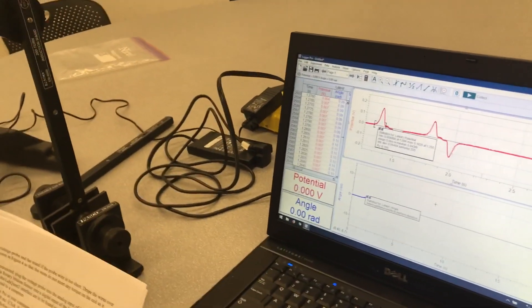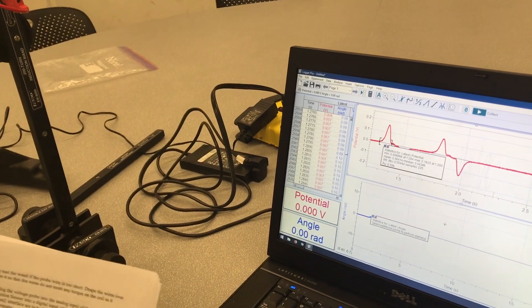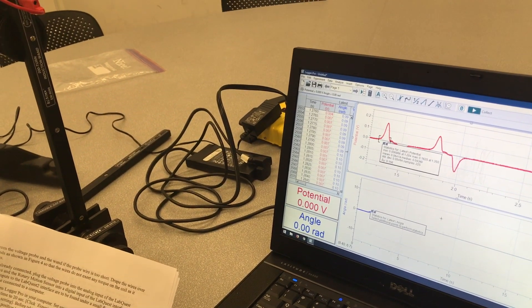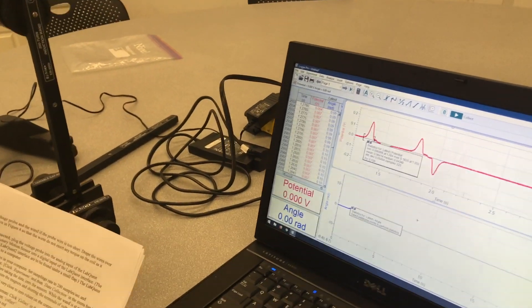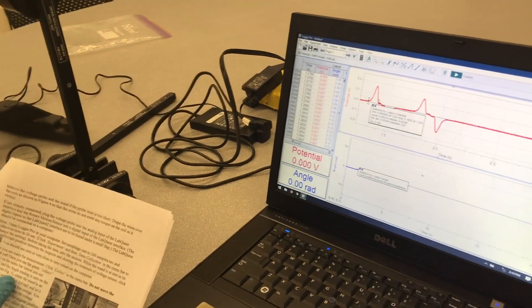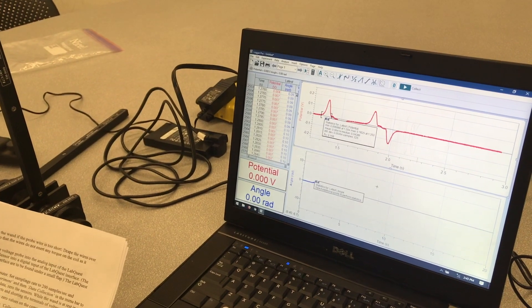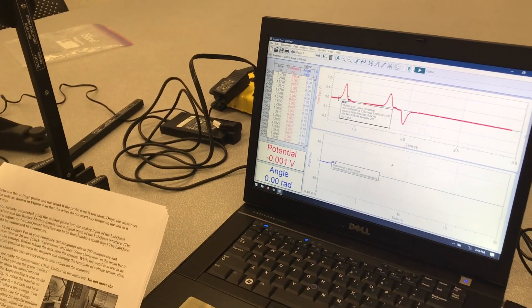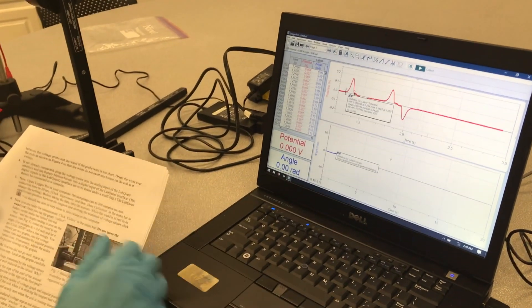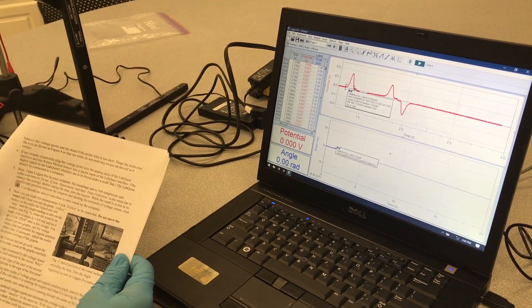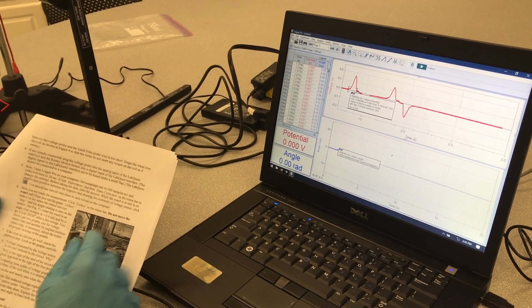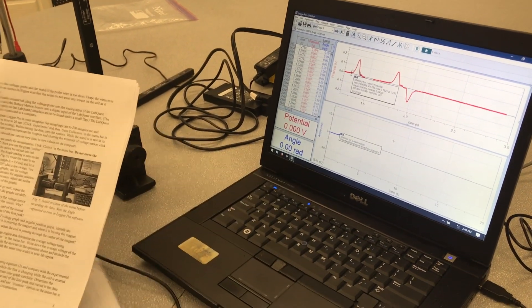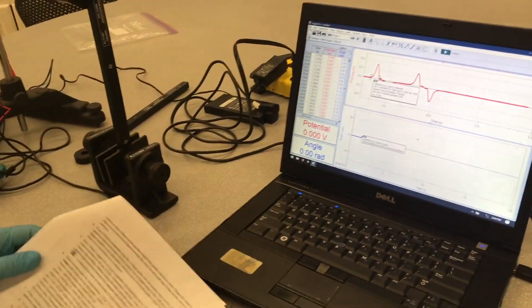Alright, now we can click collect, but before we do I'm going to make sure that I have everything all set. Once you see the green collect button on the menu bar turning to the red stop, the angle reading is zero on the screen, rotate the wand to some angle, so I'm going to pull it back, and then let it go. Then I'll click stop on here after a few swings, and we'll get two graphs. One for voltage versus time, up here, and another for angle versus time, down here. And then we can play with the scales and make sure everything looks clean.